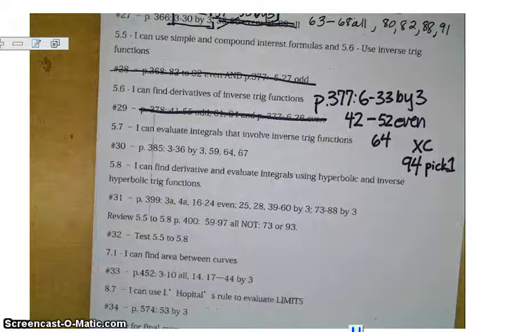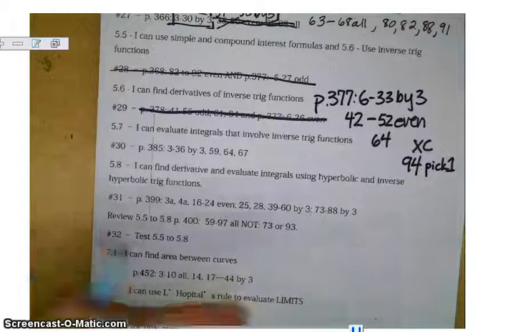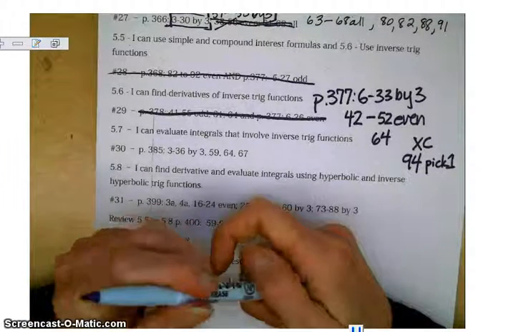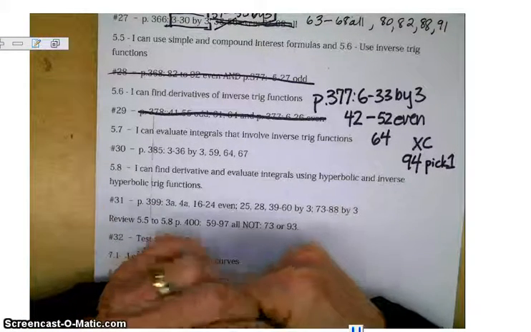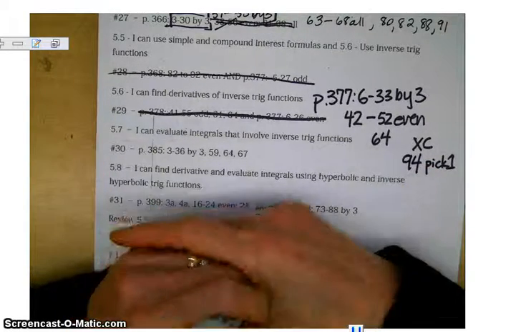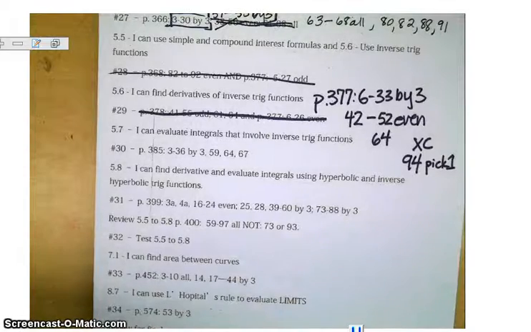So you get to pick one of the inverse trig functions to prove where the derivative formula came from. So that's extra credit. So you pick one of them. If you do all of them, I'll pick your best one and give you extra credit for it. You will not do all of them, I can guarantee you that.